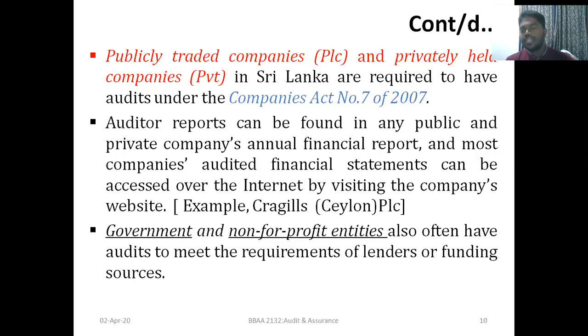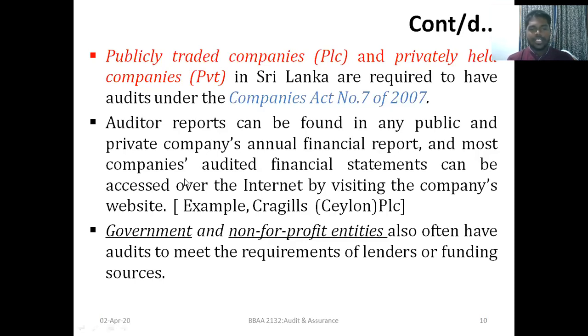Our companies publish an annual report. In the lengthy annual report, definitely you can find the auditor's report, with the name of independent auditor's report. So here you can see the auditor's report. This auditor's report is the final outcome or output of the audit process. I will show you the screenshot of the auditor's report in the coming slides.